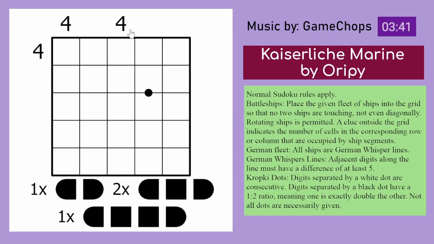And in fact, the 4 length cannot be on this column, right? Because if it was, then you basically have, okay, I'm just going to use shading. If it was like this, then you basically have all of those be non-ship. And then you could fit 2 pieces on either side, but you can't fit all 3. So the center row and the center column cannot have that 4 length. The 4 length must be on the edge.